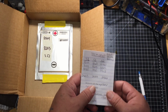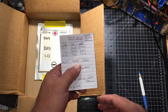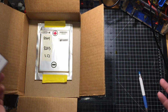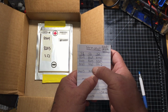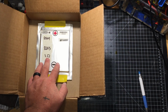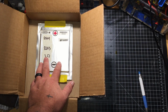As a closing, I got great results. I'm not complaining one bit. The only thing that was confusing was the way the battery declined when I was running at 100%. But in the end, at standard discharge rates like any hobby charger, I was getting 8579, 8054, 8020, 8569, 8275, 7910, 7912, 8309, 8440. And resistance on most of them was anywhere from 2 milliohms, I believe they called it, I usually say ohms, to 4 milliohms. They were all perfect. I didn't have a single issue with the resistance.